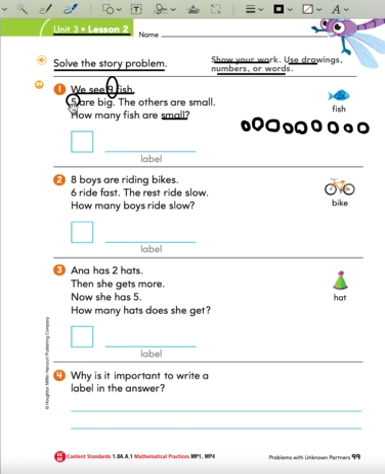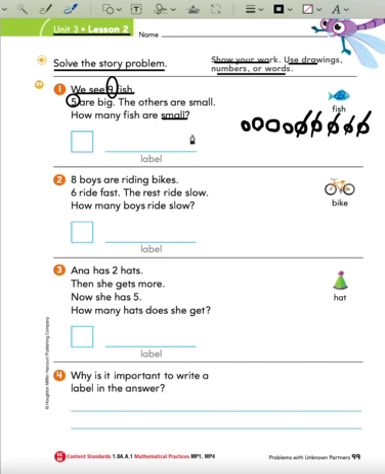We read that 5 of these fish are big. So we can use this like a subtraction problem. Right away, I'm going to subtract 5 fish from our 9 total because we're not looking for big fish. We're looking to see how many fish are small. So let's cross out 5 of these. 1, 2, 3, 4, and 5. Since we crossed out the 5 big fish, all the rest that are not crossed out are going to be those small fish. And that is the number that we're looking for.